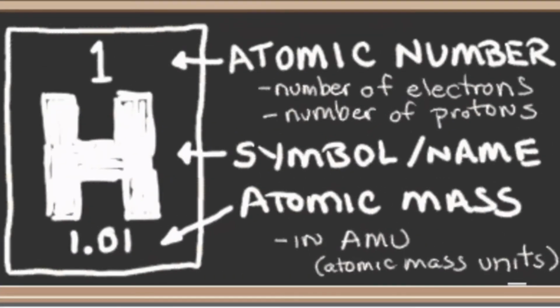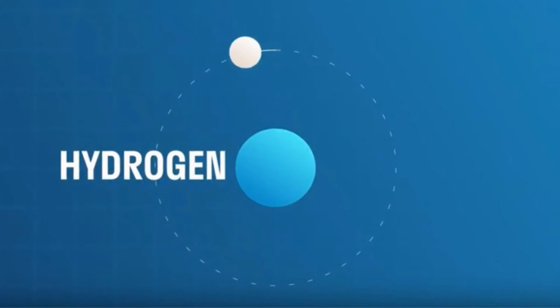So if this is the most common form of hydrogen, what do you think its mass is going to be? Well, its mass is going to be essentially the mass of a proton plus the electron. And roughly speaking, it's going to just be the mass of a proton because the proton is going to be so much larger than the mass of an electron. So you would expect that its mass is approximately one unified atomic mass unit. And if you were to precisely look at the mass of a proton and an electron to add them together, you actually get something that is a little bit closer to 1.008. And you actually see that number right over here on the periodic table of elements in the hydrogen box.